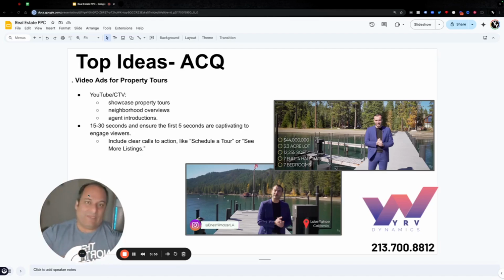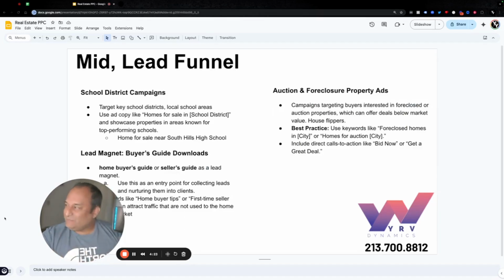The name of the game really with services or in realty, it really is B2B, because you're dealing with realty, you're dealing with consumers, but you're also dealing with mortgage lenders, you're dealing with banks, you're dealing with very expensive things. So, at that point, you're trying to build a large upper funnel to whittle people down. And the way you do that is through mid-funnel conversions as well as lead magnets. But we're going to talk about that in a second.